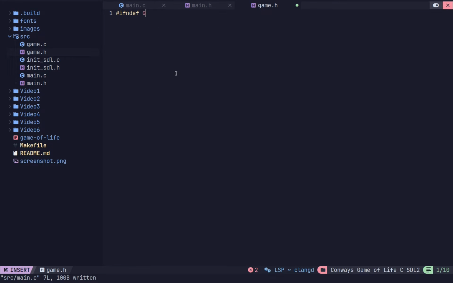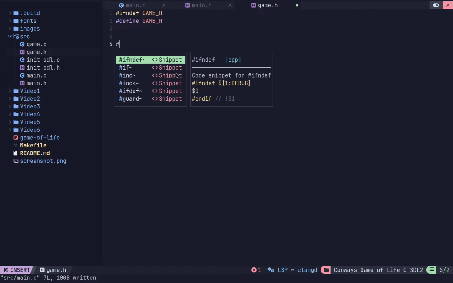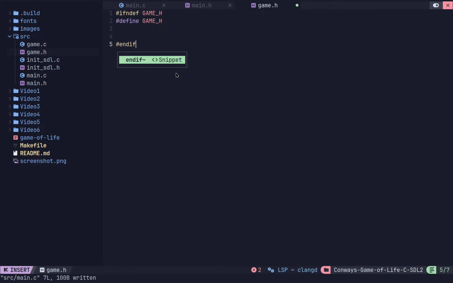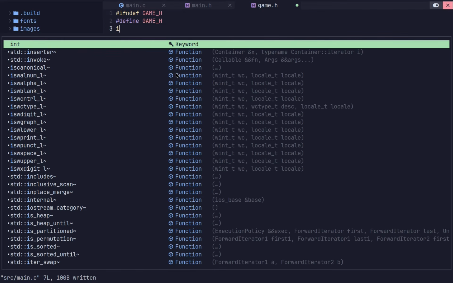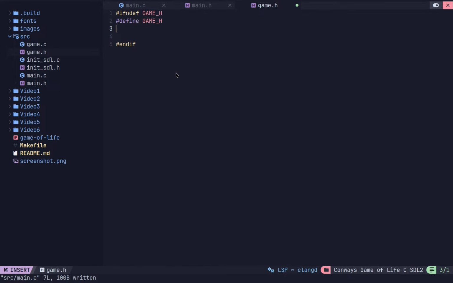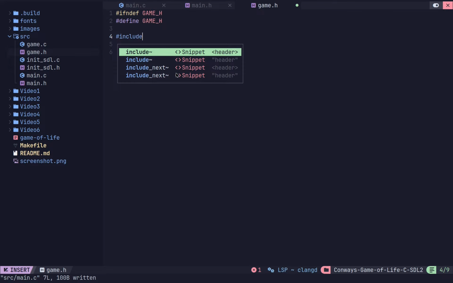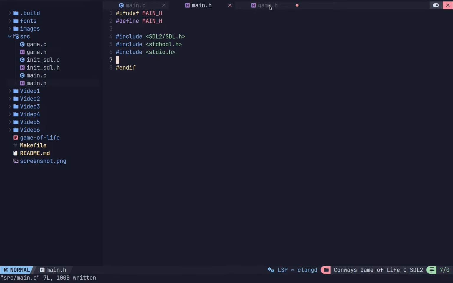So we'll go the ifndef GAME_H, define GAME_H, and endif. Now this one I'm going to include main.h. So this is going to give me access to the bool, the SDL2, stdio. It's going to give me access to all that stuff, so I don't need to re-include it.